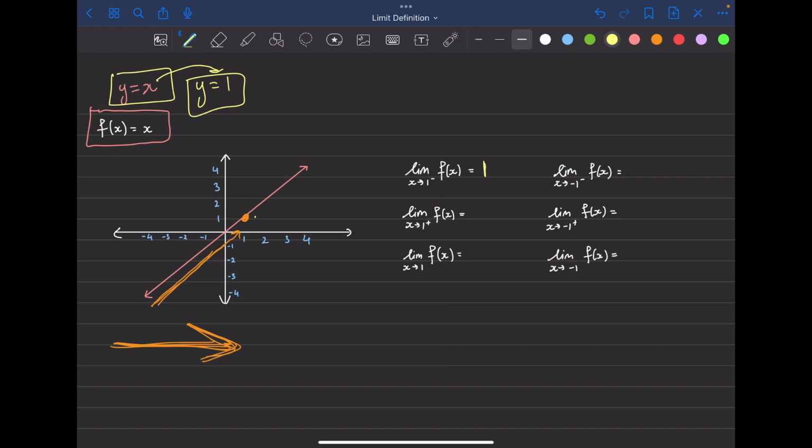Now let's go from the right side, because it's the same question, but now we have to check it from the right side. So you'd once again follow it from right to left this time, seeing what the function value approaches at 1 from the right side. As you go to 1, the value of y approaches 1 as well. So this is 1. Since the left limit is equal to the right limit, then the limit of 1 in both directions combined is the same thing.